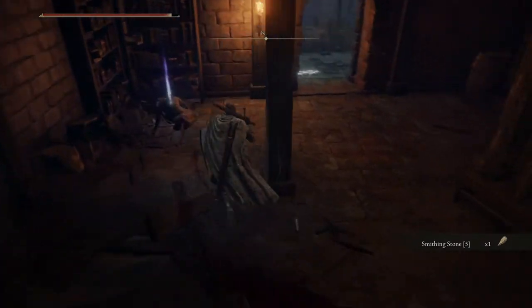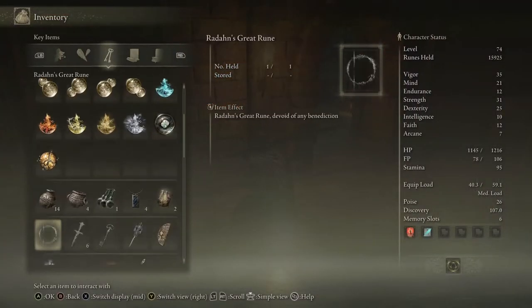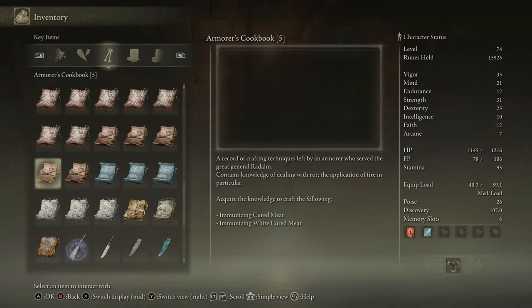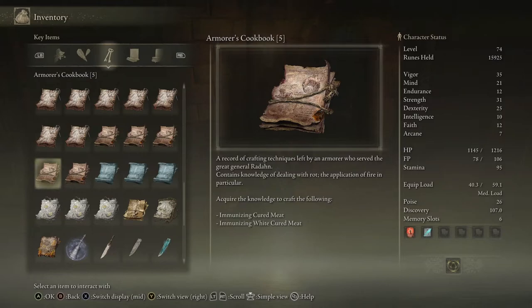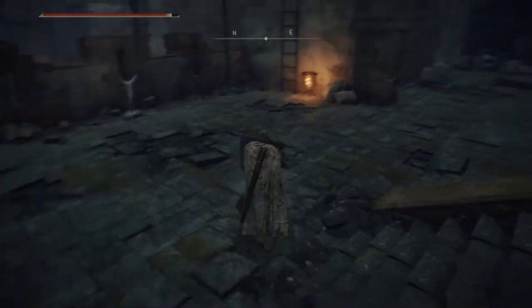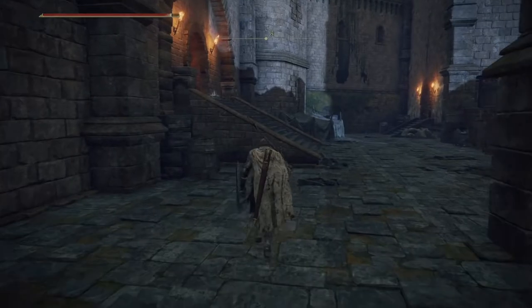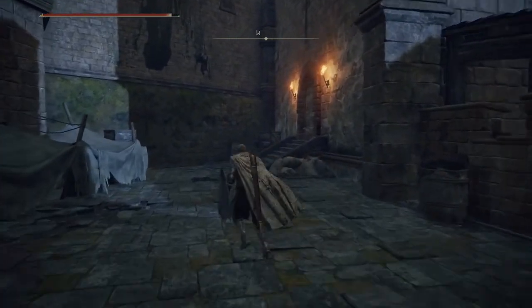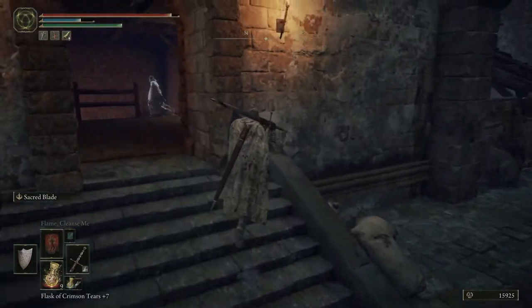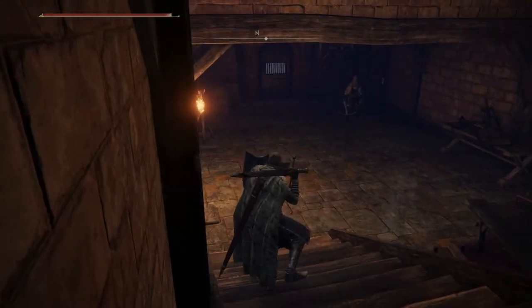Smithing Stone 5. That's what we need. And the Armorer's Cookbook number 5. We can make immunizing cured meat and immunizing white cured meat. That would help deal with the rot. So that's useful. I'm gonna go left. Summoning pool. Let's check out this left-hand side here. No idea what we're getting into.